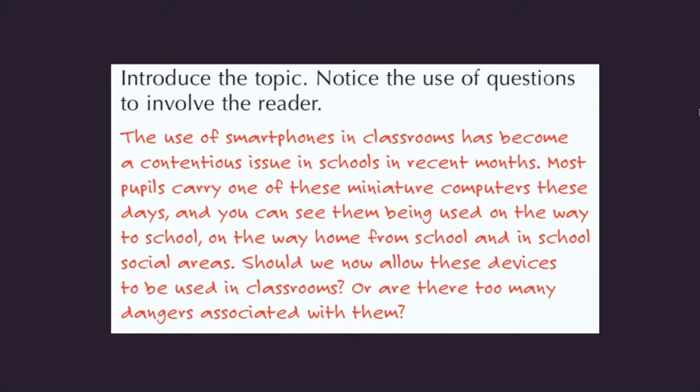That's a very short intro. Yours might be a little bit longer, but we can see here that right away in the first sentence they introduce that this is going to be an essay about smartphones and how they're used in schools. They've explained what a smartphone is for anyone that might not be sure. Most people these days have one, but in case you don't, miniature computer. There's the use of repetition with the list of places where you can see the phones being used: on the way to school, the way home from school, in school, and then two rhetorical questions at the end to get the reader to start thinking about how they feel about the topic. So a pretty good intro.